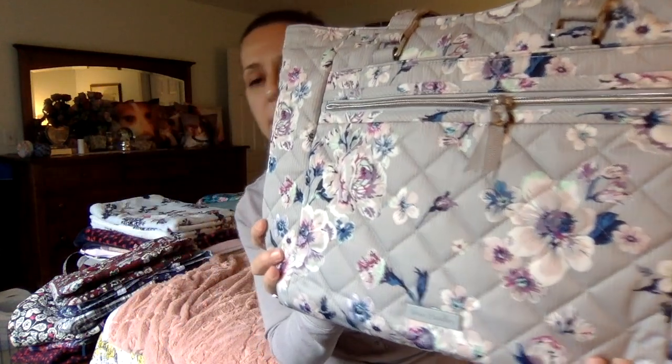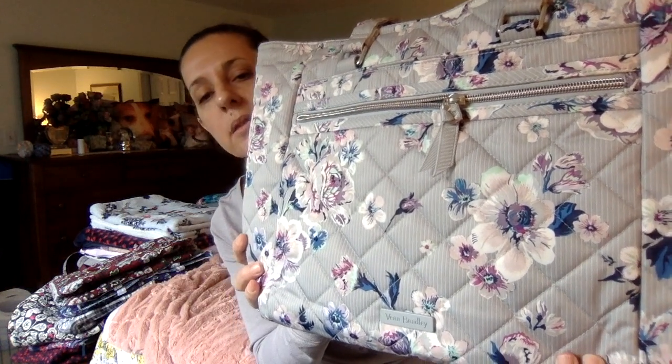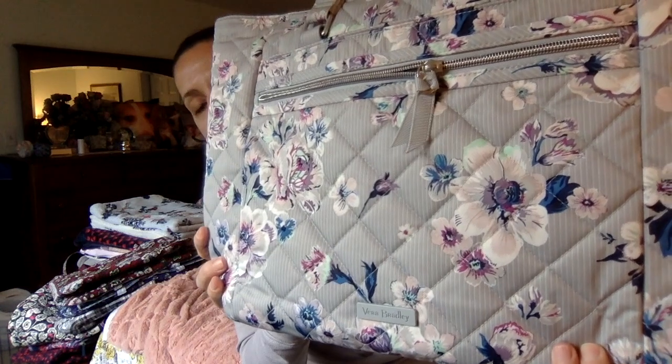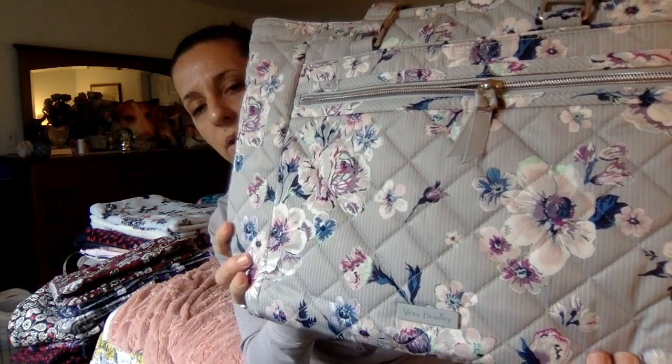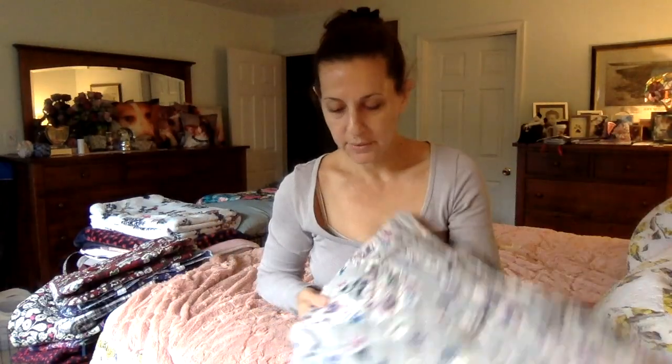Winter white number 3: Park Stripe. This is the work tote. I do have videos on this bag. I love it — I wish they had made it in Rainforest 12, but I got the mirror tote in that. Very elegant gray with a delicate stripe in the background and beautiful purples and gray-toned flowers. I think it's very good for winter.